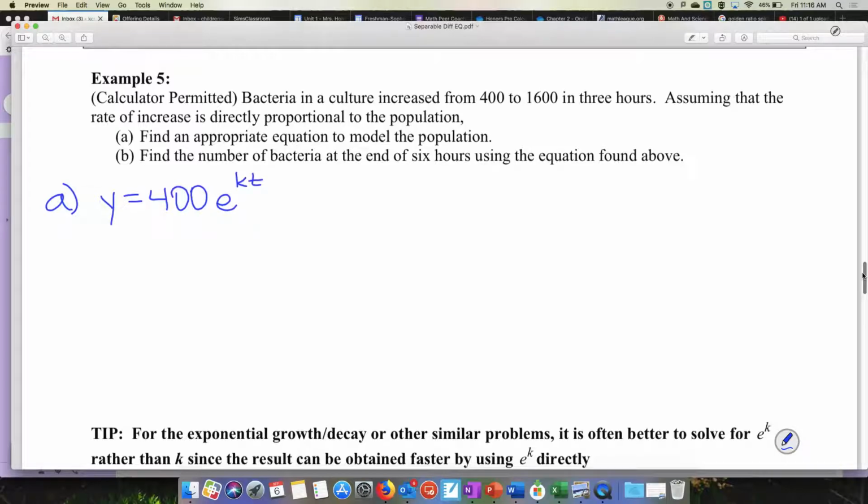So then K is actually going to be your rate. It's always going to be a decimal. If we're increasing, it's positive. If we're decreasing, it's negative. In this case, our rate should be what kind of percentage? Positive? Yeah. Thank you. Okay, so we know that we have 1,600 bacteria after a time of 3 hours. Please find me K.